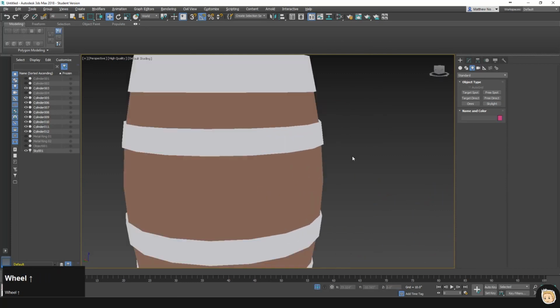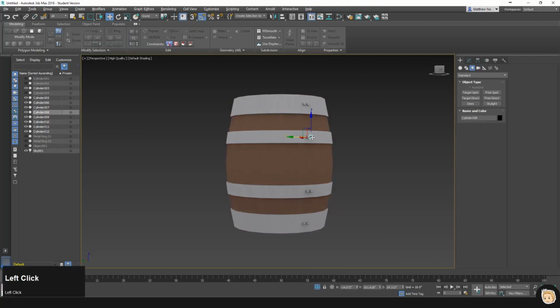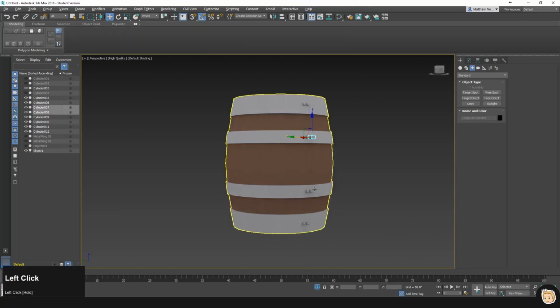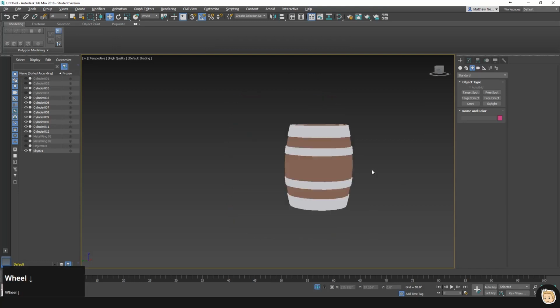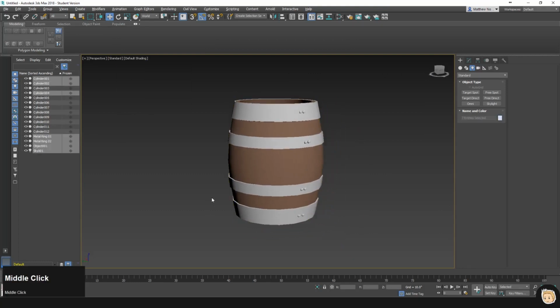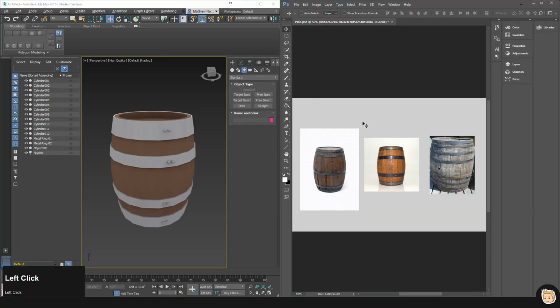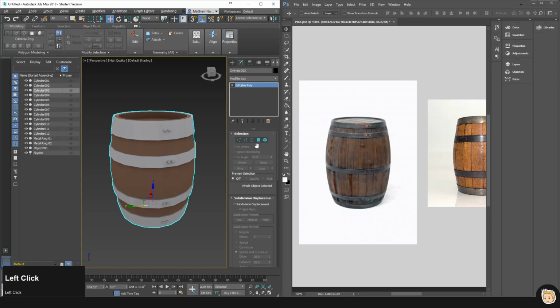So I've just dropped in a skylight there just to be able to see what it looks like with a little bit of ambient occlusion. And I'm just going to offset these so they're not quite as uniform. They're not all the same as you go down. A little bit of irregularity helps. So that's our barrel essentially modelled now. We've got most of the characteristics here. We've got the little rivets, we've got the bands that go around, we've got the indentation at the top.